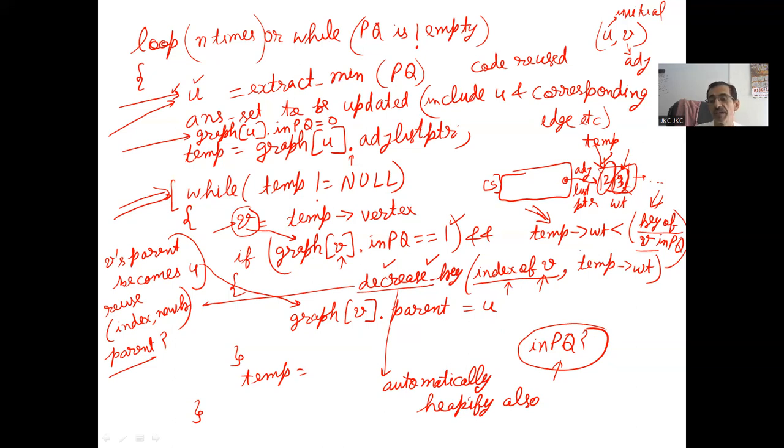The only question remains how to find the key. So coming to the last discussion, how to find the index of V in PQ. Because this will be used at two stages. One is your key of V to be used.